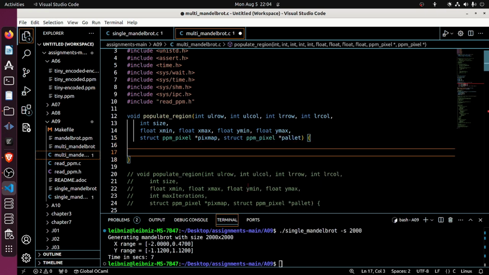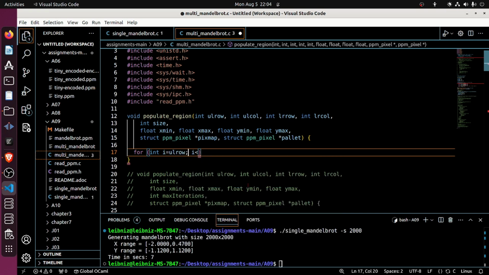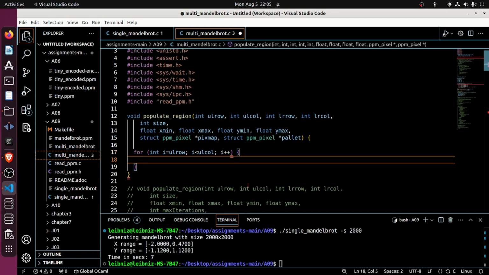Using this information, then I want to really increment through the given rows and columns. So let's just say for int i equal to upper left row. So i is my row variable. It should end when I reach lower right row and increment in the usual way.